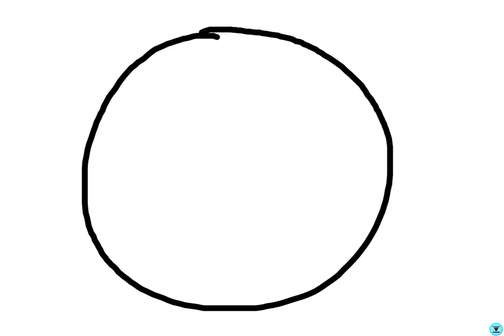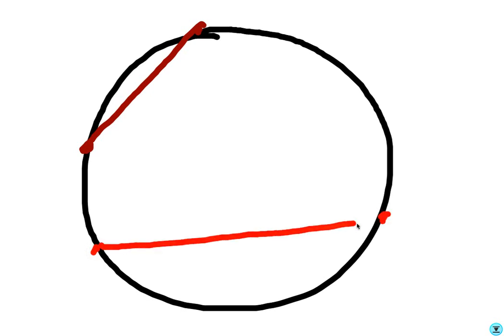But if a chord connects any 2 points on the circumference, okay? Here's an example. I could go from here to there. You guys see how that's not the diameter, that's not the radius, it's just connecting 2 points? Alright, another example might be from here to over here. That chord is longer than the other one. You could even have a really, really short chord, maybe from like here to there, okay? It just connects any 2 points on the circumference.